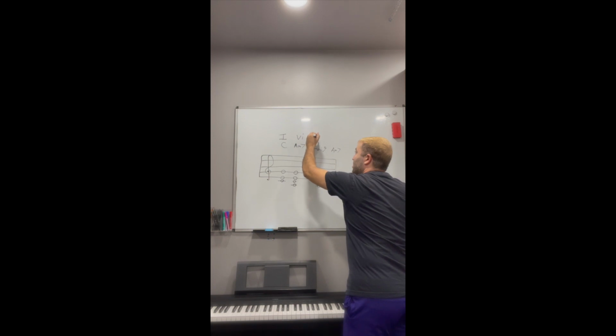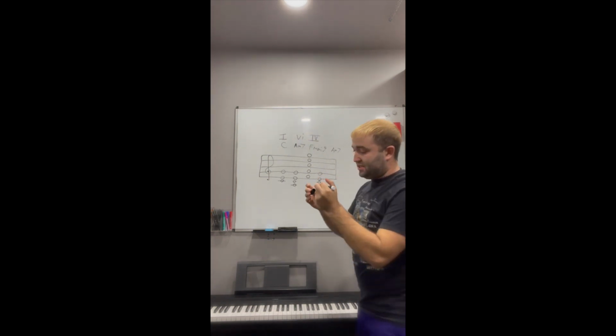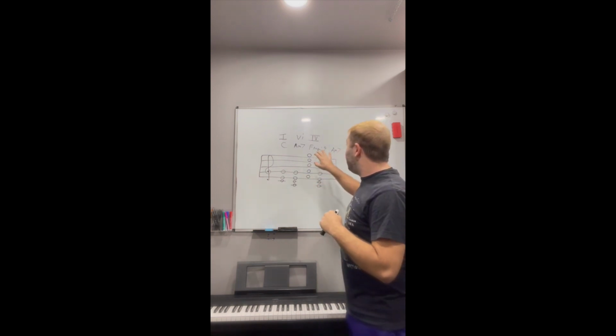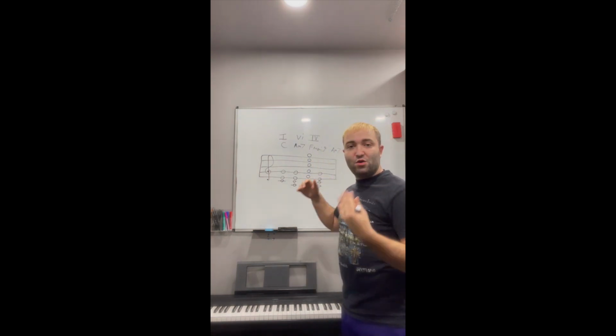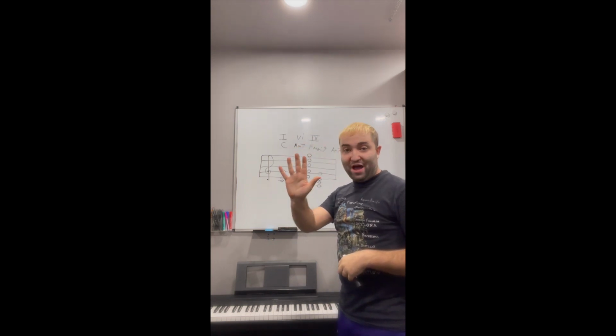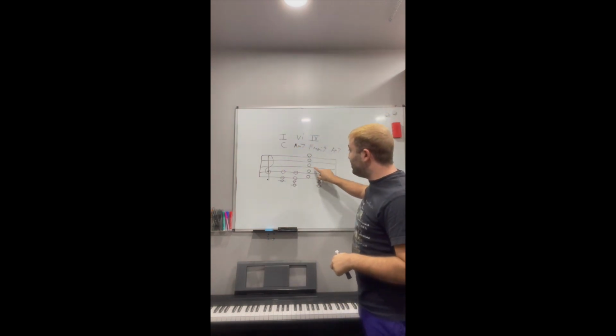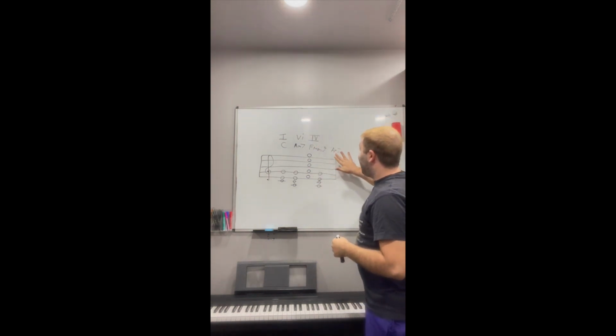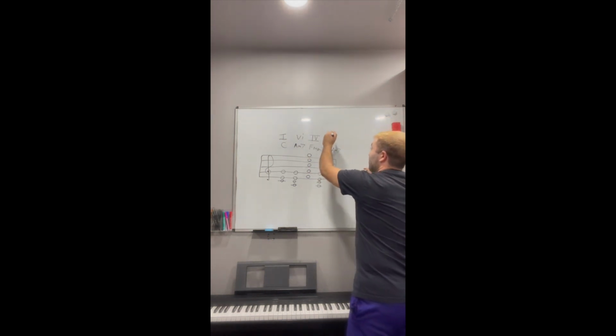Now this 4 chord has a couple of extra notes, so rather than just being an F major triad, a 3-note chord, it is now an F major 9. So when we get a 7th chord, 4 notes, plus the 9, we now have 5 notes, right? So I'm going 1, 3, 5, 7, 9, like so. And then my last chord is going back to my 6th chord, right?